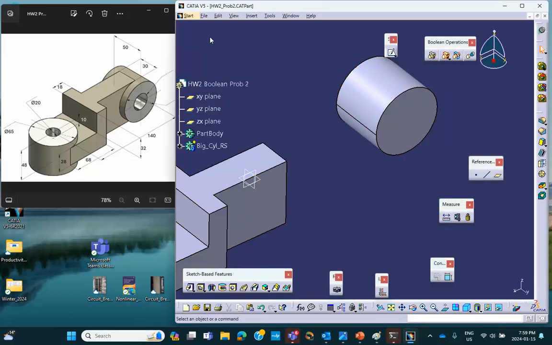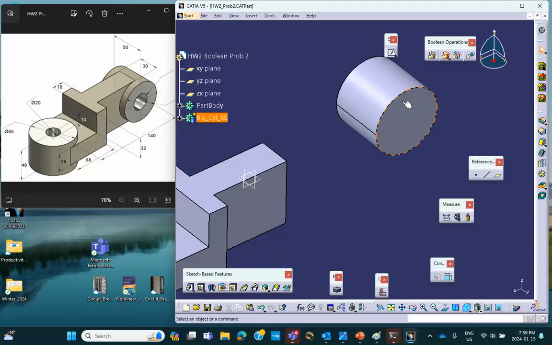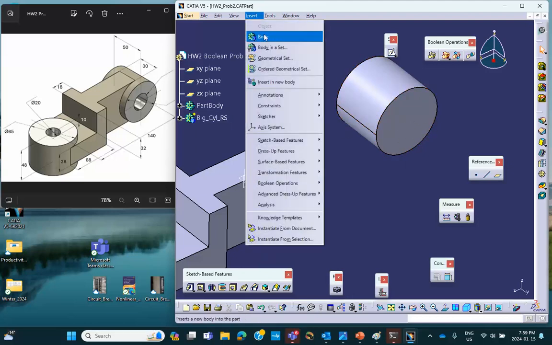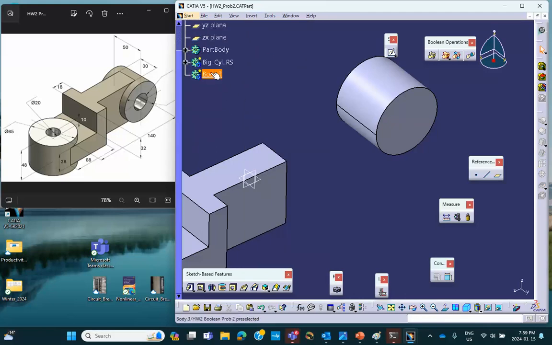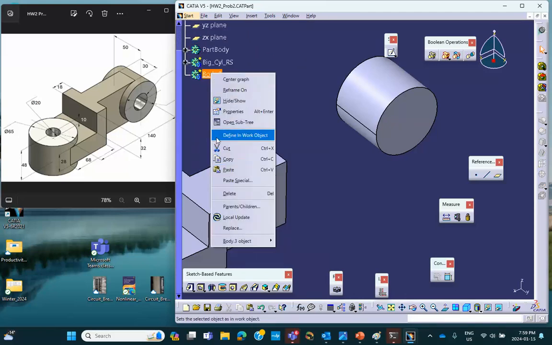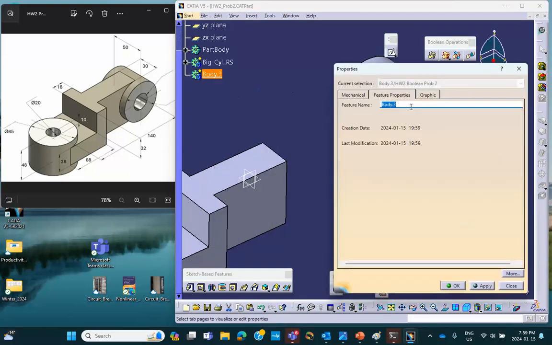And then I'm going to insert another body, and I'm going to call it small cylinder right side. So insert another body, right click, properties, and call it small cylinder right side.